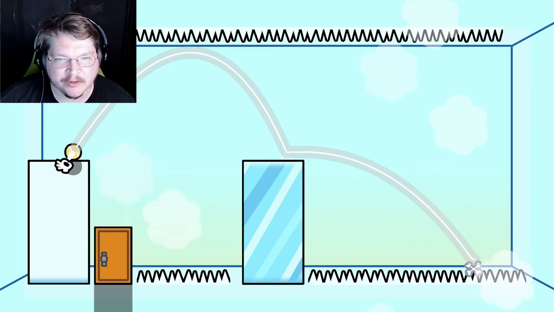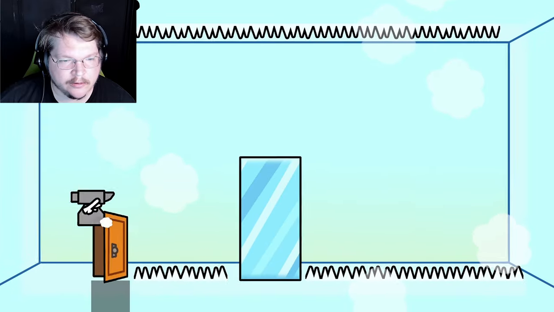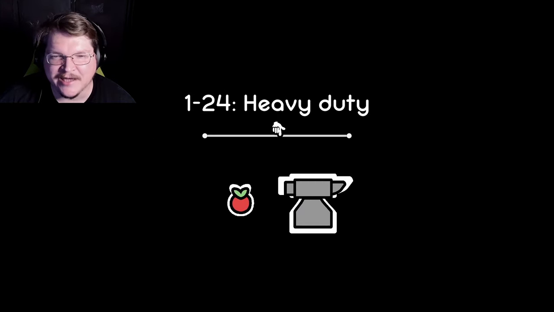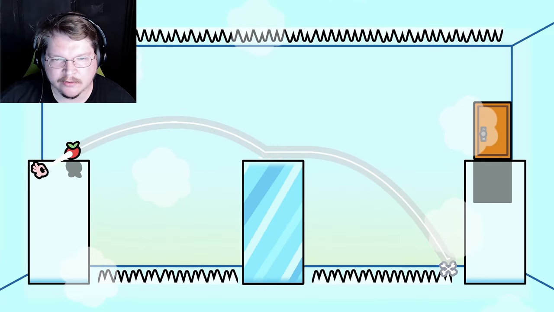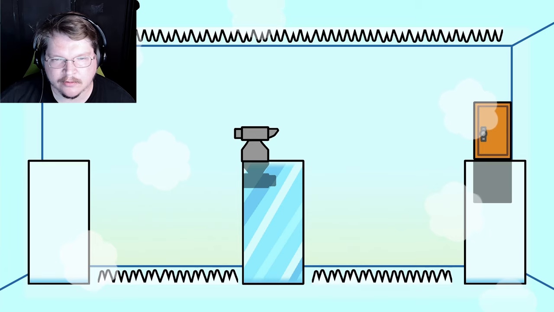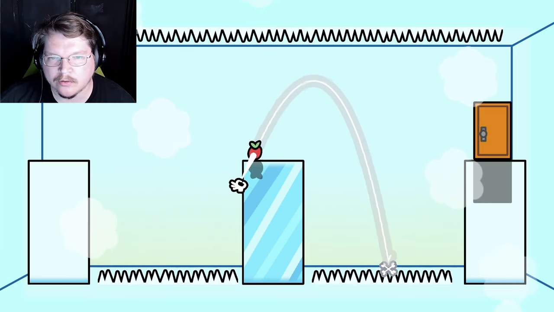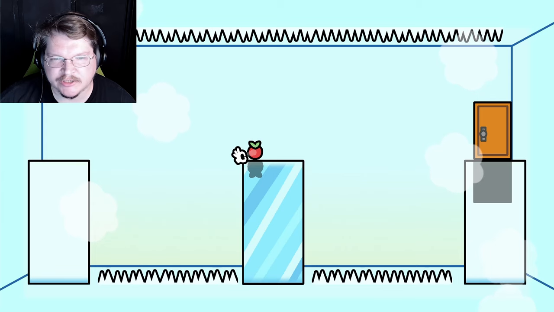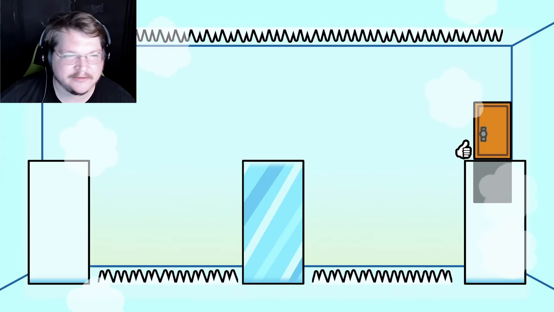Oh, it's super bouncy. Yeah. We'll just cheat. Heavy duty. I'll take that. Oh no. I just want to gently slide. Can. Yeah! Okay.